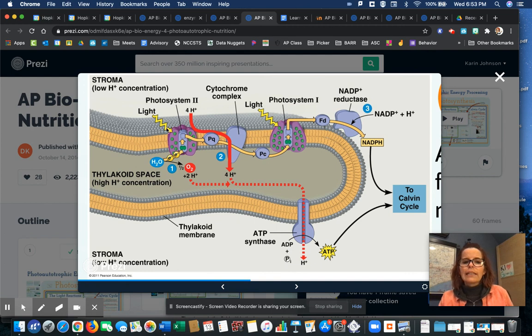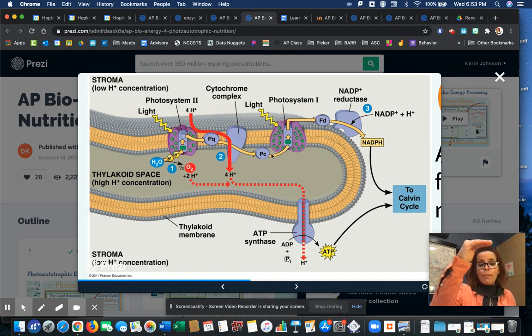Photosystem 2, light photon. It's passed from one pigment molecule to the next until it gets ejected in the reaction center. Water is broken apart. It donates its electrons. It's oxidizing, so it's donating the electrons to the chlorophyll. So now whatever electrons were missing have just been replaced. The electrons that got ejected then are handed down an electron transport chain.